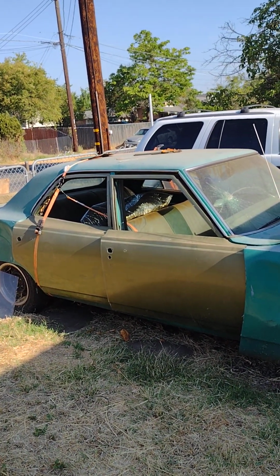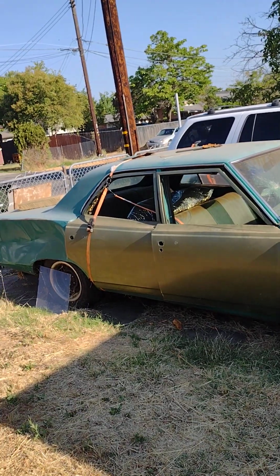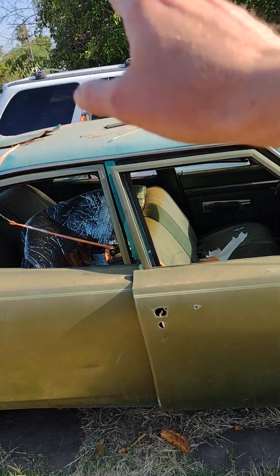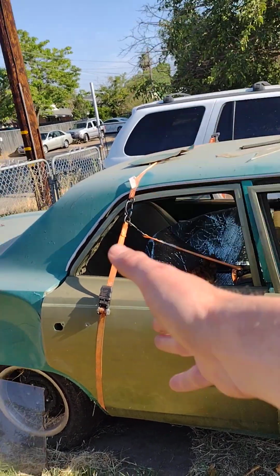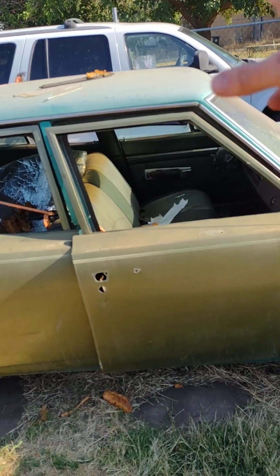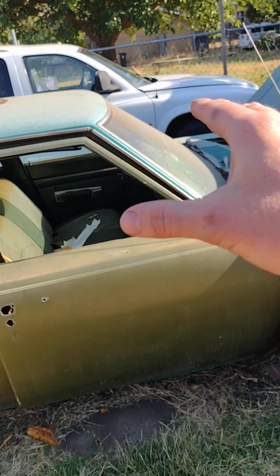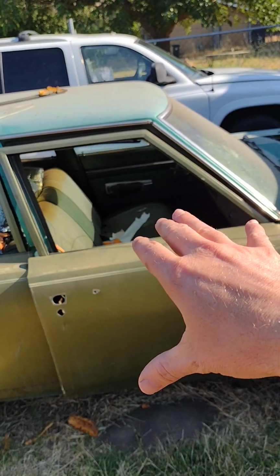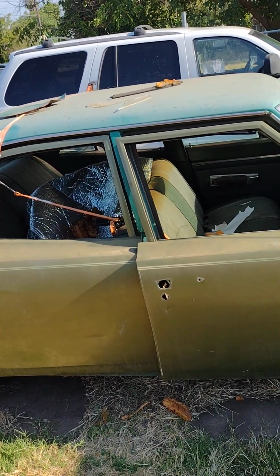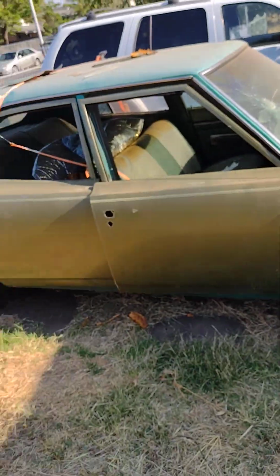I bought all the glass on eBay, and then the guy had more that he was willing to sell me on the side. The only door I have here that has glass is the driver's door. So I got the glass for the back doors, both of them, and I have the little windows, and I have the glass for the front door here, and I have the full butterfly mechanism with glass in it, and they're all tinted green except the rear driver's side. That one is the only one that's not going to be tinted green. But I don't really care. Glass is glass. And that's about it.